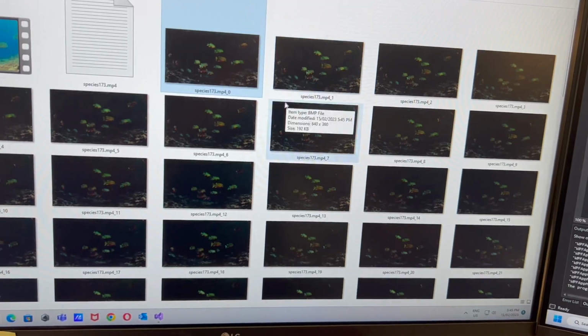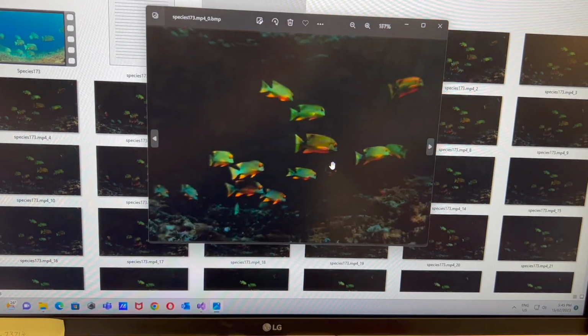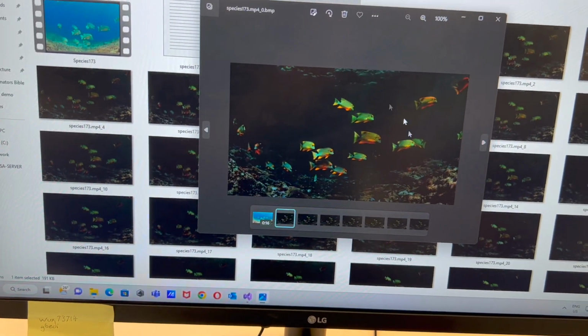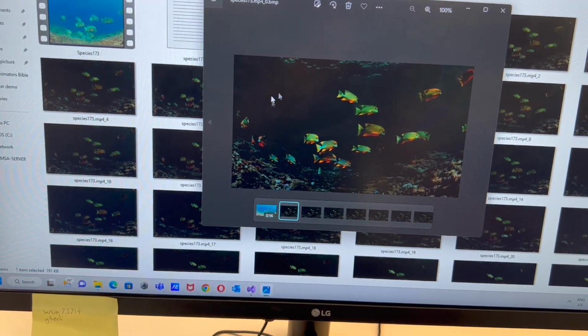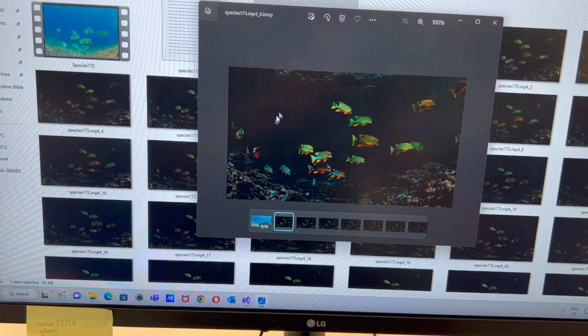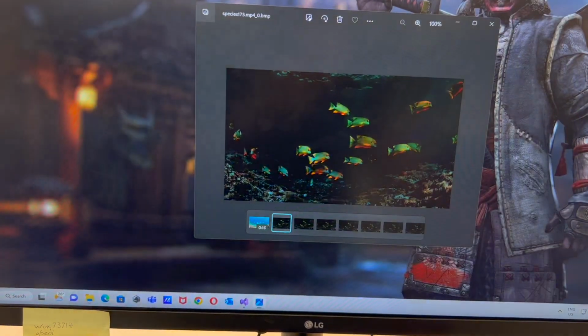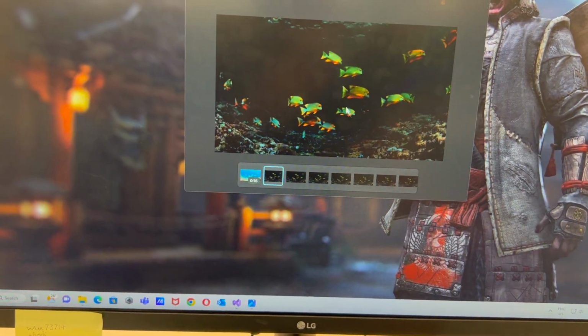I'll just cancel it here. As you can see, this is the keyframe from the image, but it has a subtracted background. So now we are done with this subtracted background part.